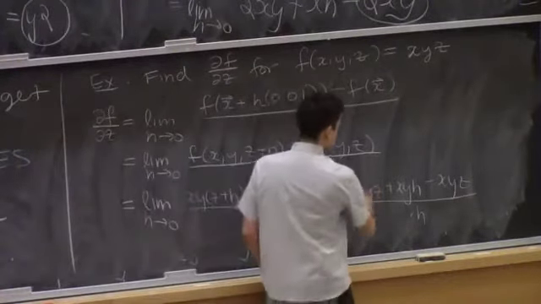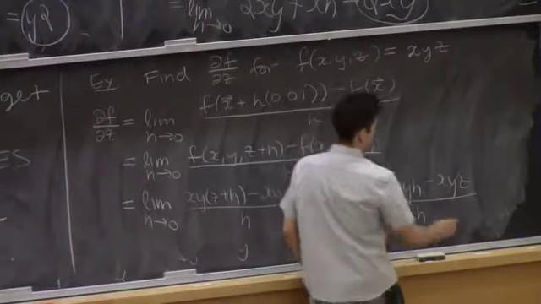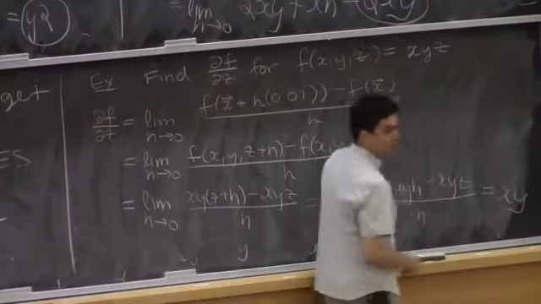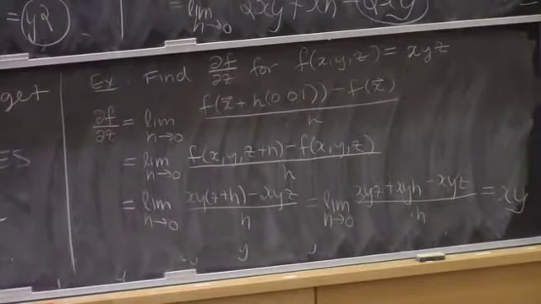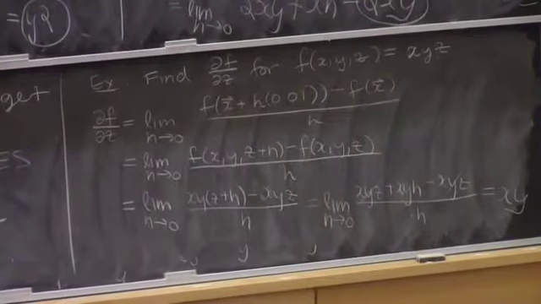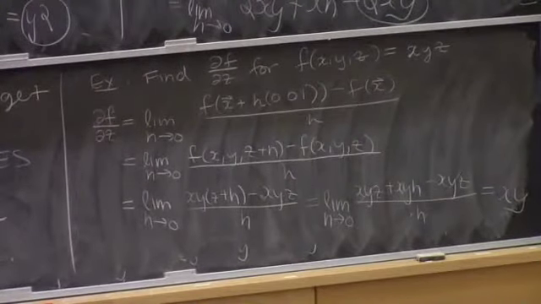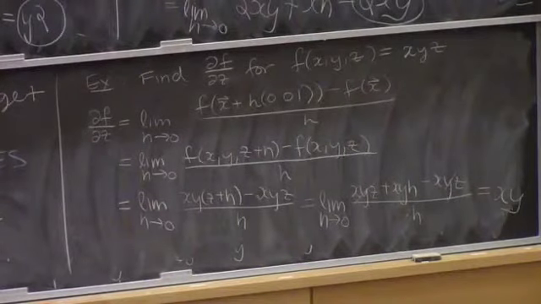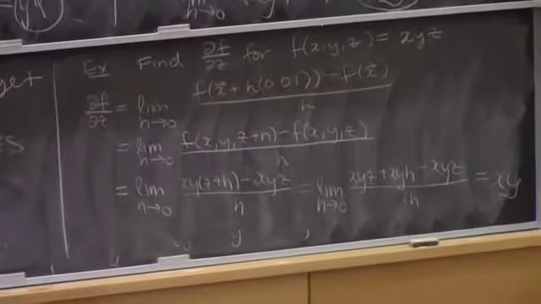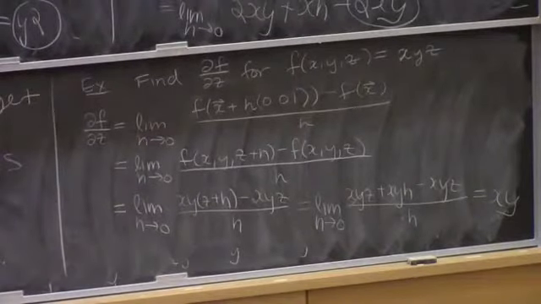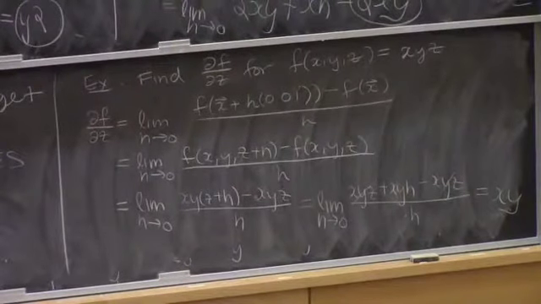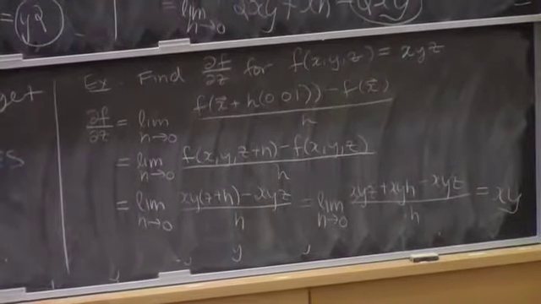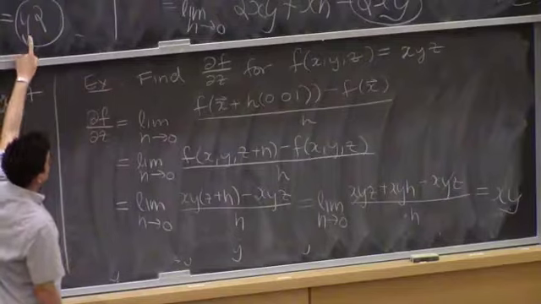Okay, now these guys cancel, and our final limit will be xy. Okay, very good. So this is kind of the simplest generalization of a one-dimensional derivative that we have. When we look at these examples, we sort of see a pattern emerging. For this example, we're taking the derivative in x, and we wind up getting y squared.